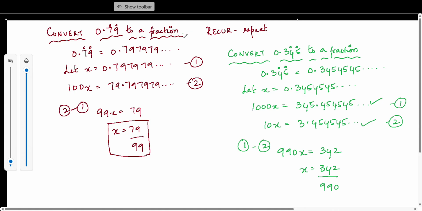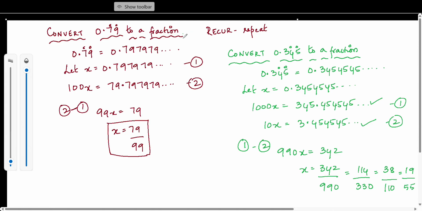So this is indeed the fraction form of this. You can check in the calculator. But this can be simplified further. Immediately at first glance, both should be multiples of 3. So 114 by 330. I think it will go in another 3. So 38 by 110 can be simplified further. 19 by 55. Both are even numbers.